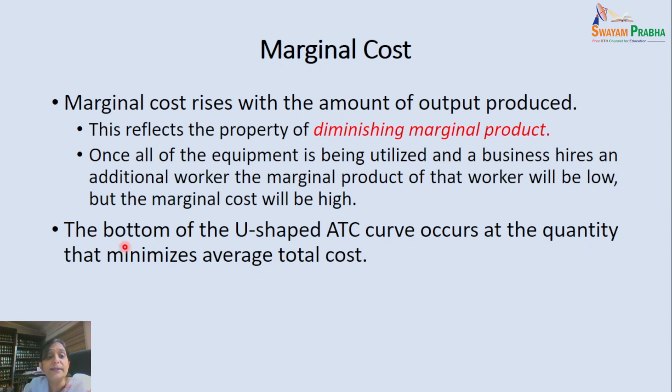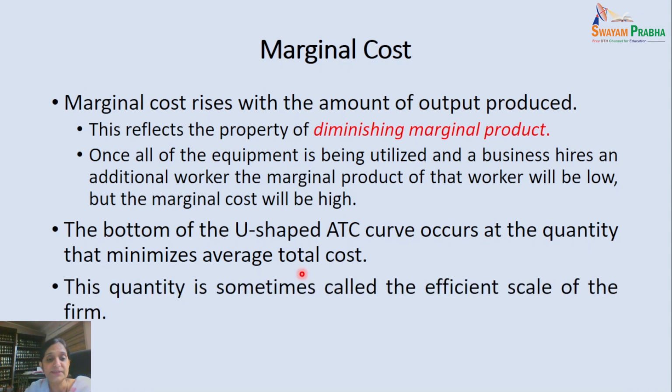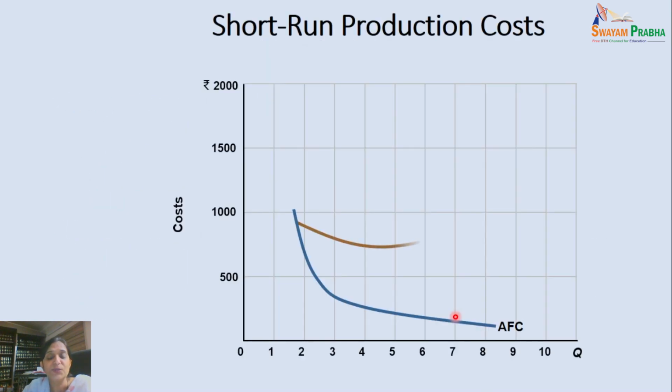Second, we saw that the bottom of the U-shaped average total cost curve minimizes the average total cost. So the minimum of average cost shows this is the least possible cost, and at that time, as we have just seen, AC becomes equal to MC. The point where your average cost is minimum, we many times call the efficient scale of the firm. That is, if the firm is producing at the least average cost, this is the best possible situation for the firm, or the firm is operating at its efficient point. So let us see all these figures that we have made again.